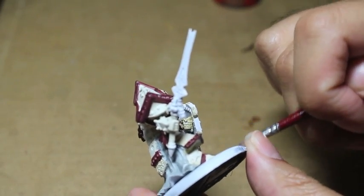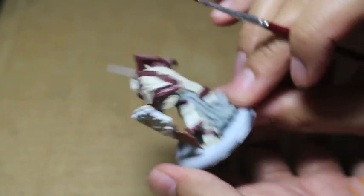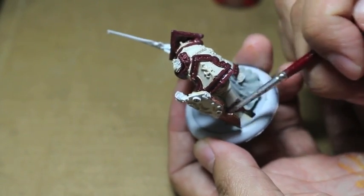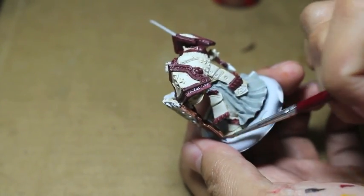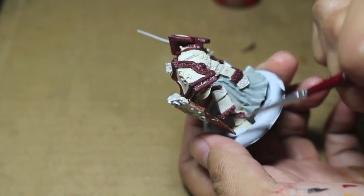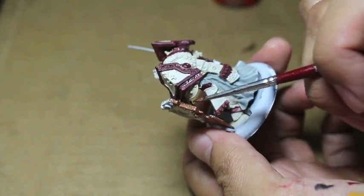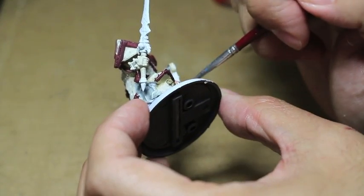I'm basically just following the box art. I've got the picture of the box next to me on my phone while I'm filming this, and I'm just checking and referencing where the gold pieces are and where the silver pieces are. Because of all the bits and detail, you have a lot of gold and silver bits. This is a part where you always want to make sure you paint behind the shield — some of these angles are going to be tough to get to.